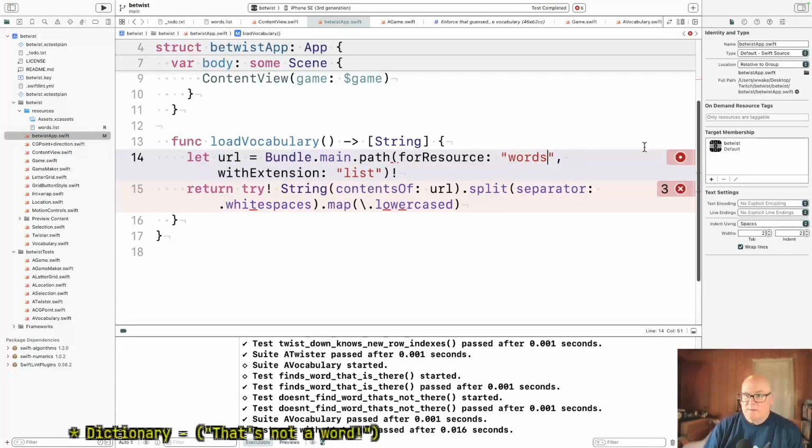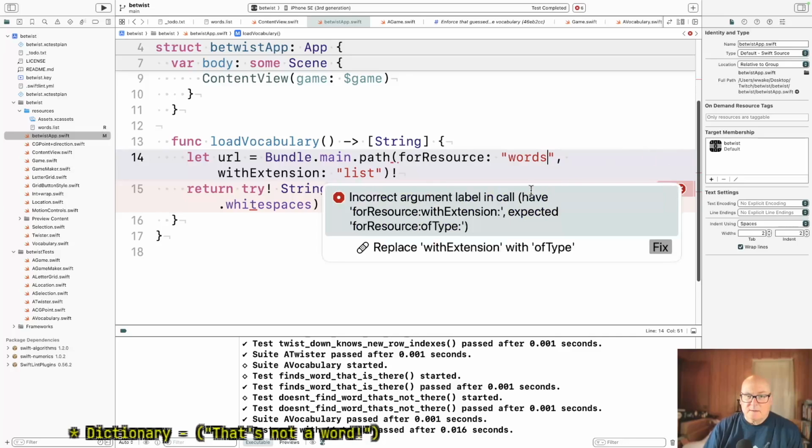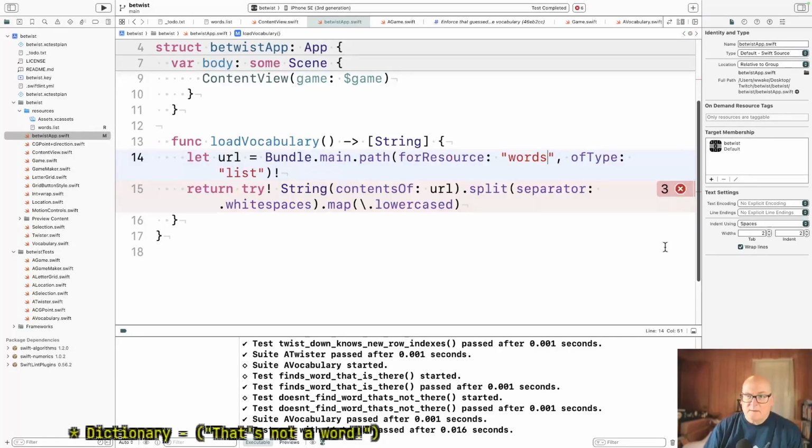Now, so we load that. Type. Okay. Contents, this is path.